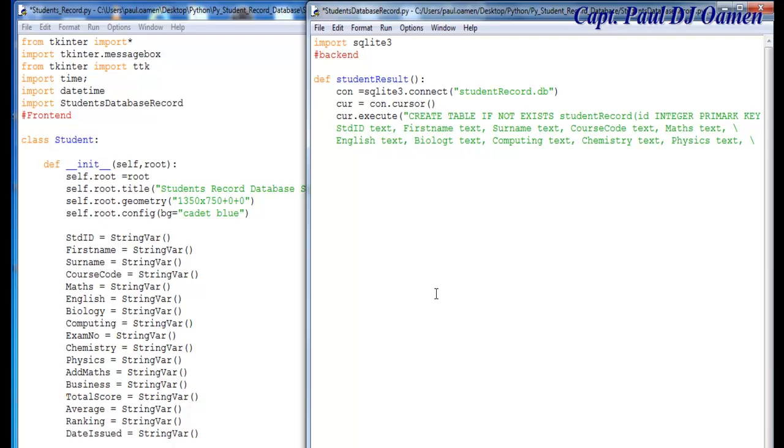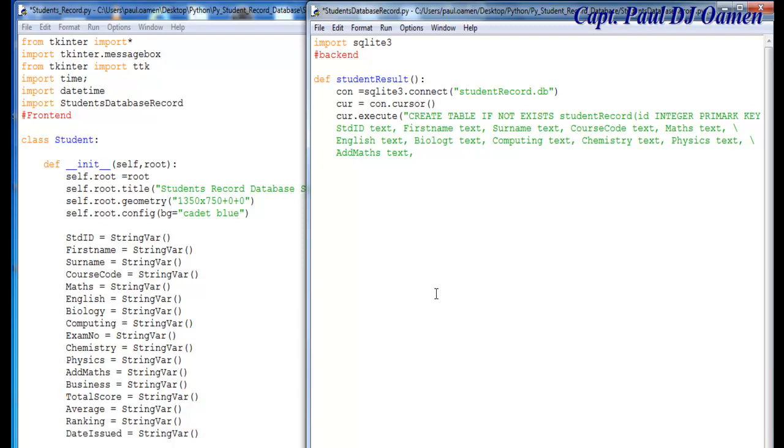Now add maths. So just for your information, those are the lines, those are meant to be the columns or the fields on the table that will be on the table itself.